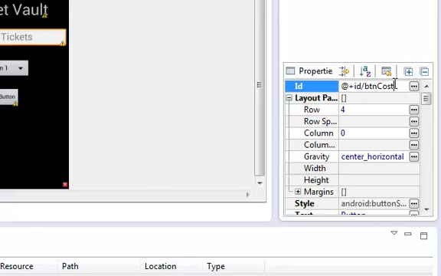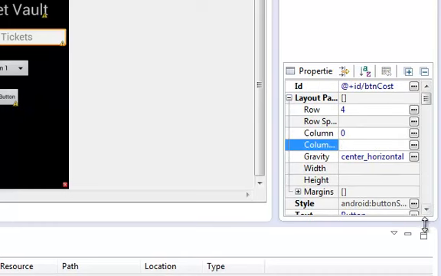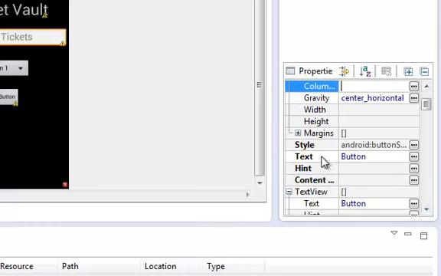For the text property, instead of it saying button, we'll go down here to the text property. When in doubt, pick the one that's got the bolder letters, the bold word text. And if it jumps around as mine does, sometimes it will give you a submenu. Just keep plowing in there. You may have to click the word text instead of the word button right there. Replace the word button right there. Beside the word text, put Find, capital FIND, Ticket, capital TICKET, Cost, COST. Again, step 1, page 88.